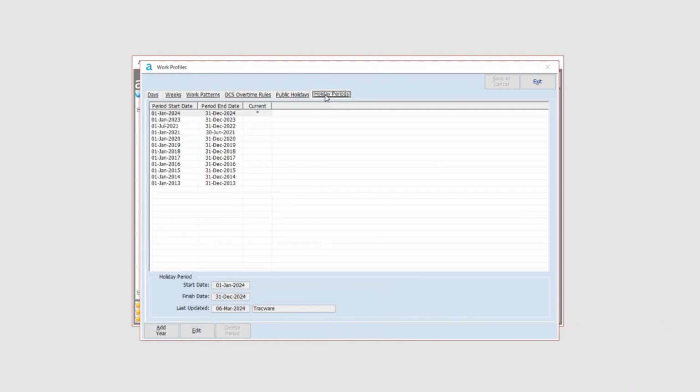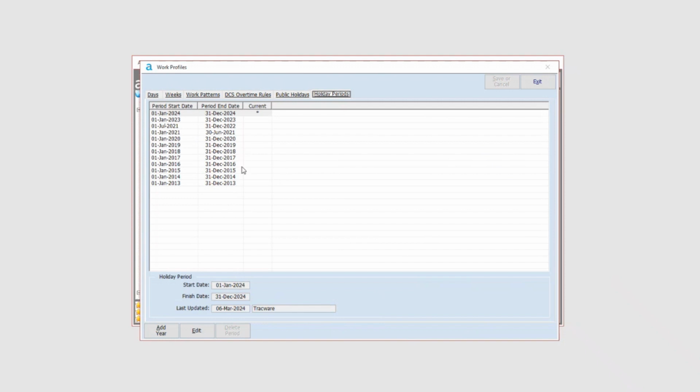And then the final tab is actually the holiday period. So this comes into use especially if you have our time and attendance module, which allows you to track employee holidays. So when does your actual holiday period start and finish? A lot of organisations use the 1st of Jan to 31st of December, but I do know some organisations keep them to the 1st of April to the 31st of March.